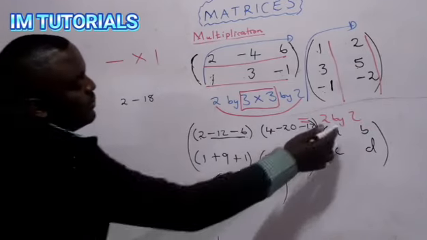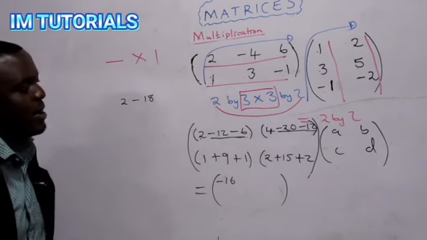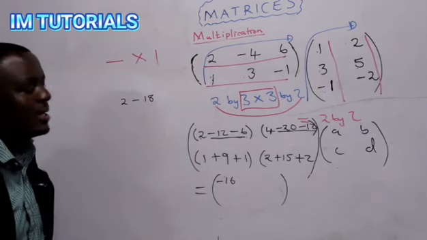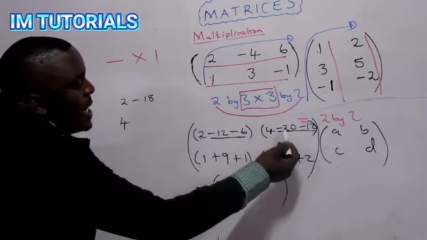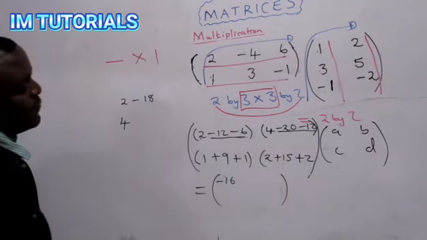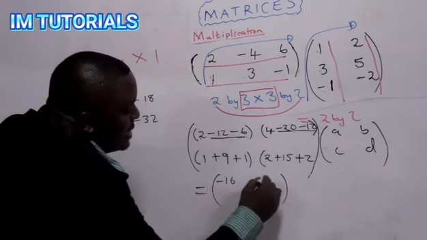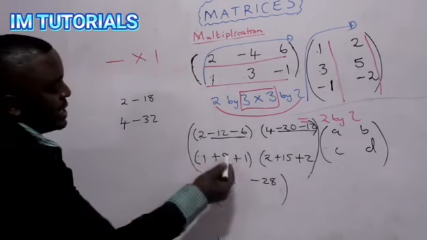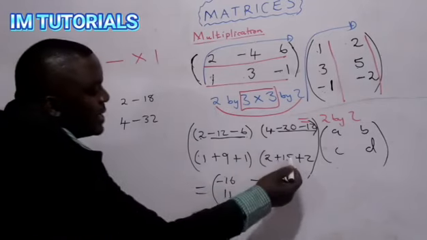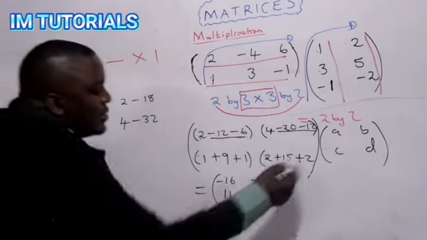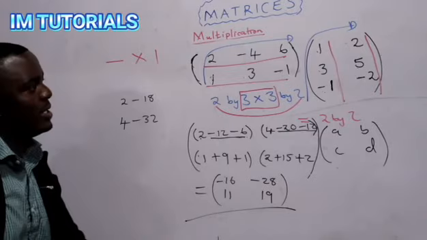Right, then we move on to B. Minus 20 and minus 12, since all are negative, we are going to add the numbers, right? But 4, we hold 4 first. So minus 20 minus 12, you get minus 32. So 4 minus 32, you get negative 28. Then 1 plus 9, you get 10, plus 1, you get 11. 2 plus 15, you get 17, plus 2, you get 19. Then you are home and dry. I hope you are listening, class.